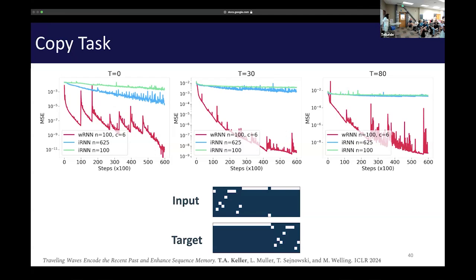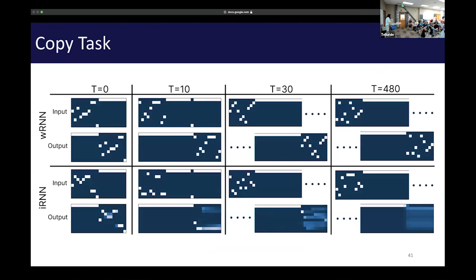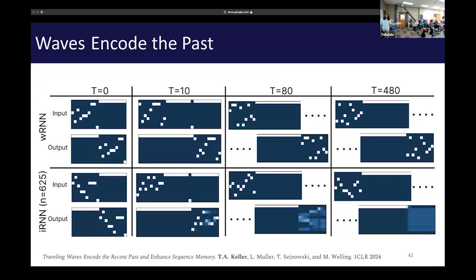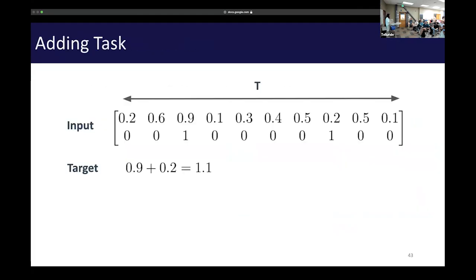And basically what we see, like we saw before, is this wave RNN does significantly better on all of these lengths. And if we look at the actual reconstructions, even up to 480 time steps, the wave RNN is exactly correct. So if we compare this to this down here, those are exactly the same. The regular RNN can't even do time step 0 if it has a small number of hidden units. If we increase the number of hidden units to 625 from 100, it can do 0, it can almost do 10, and then it just washes out, or you can do up to 500.